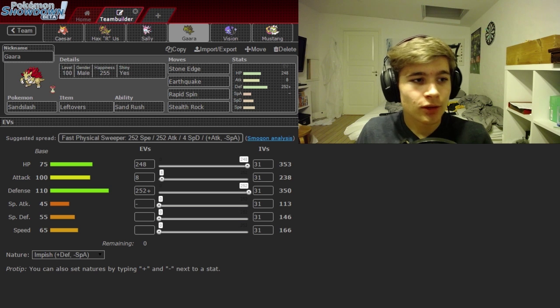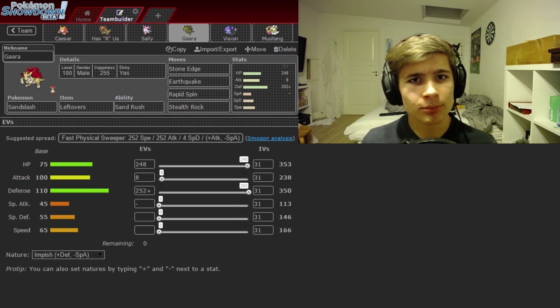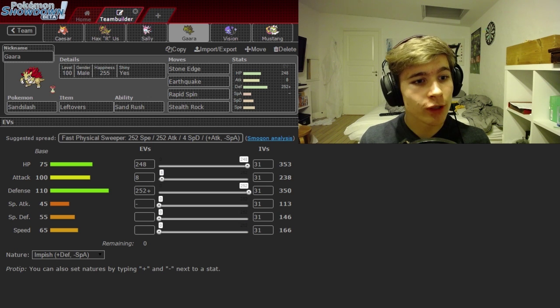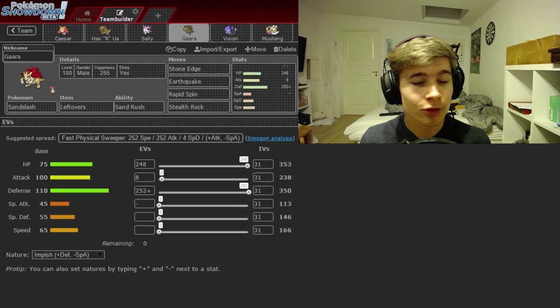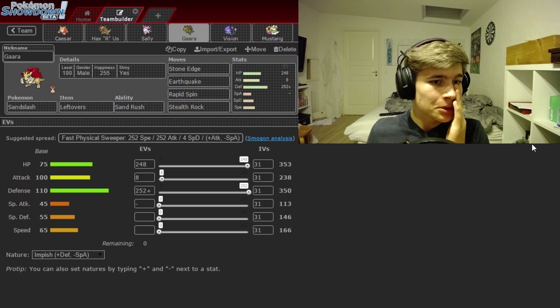But Gary is also really physically bulky, so it's supposed to take a Brave Bird from Talonflame, and then Stone Edge. Like, what's a Smogon Bird? We have Gary here with Stone Edge, Earthquake, Rapid Spin, and Stealth Rock.